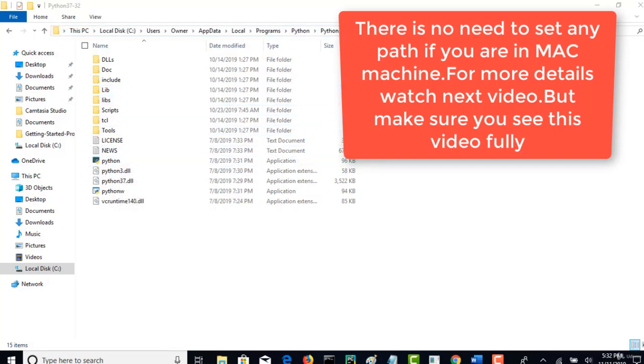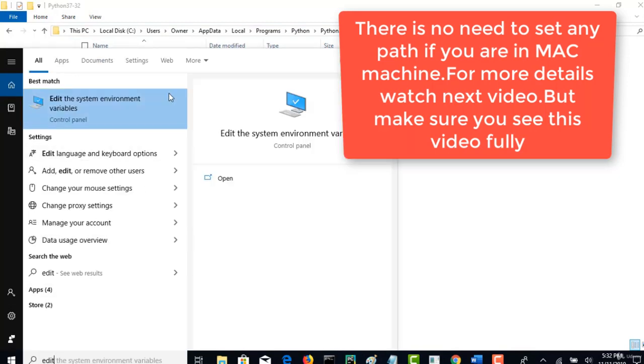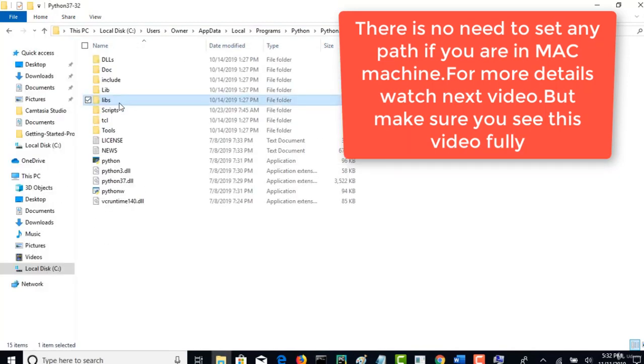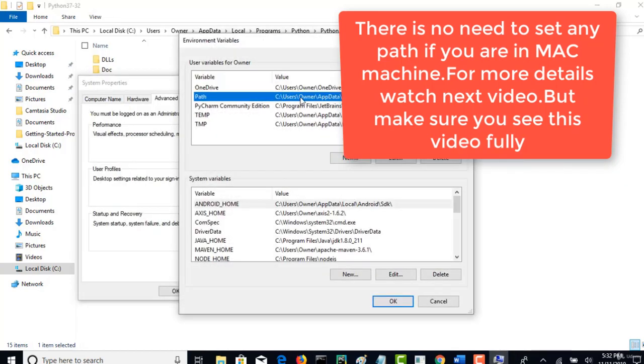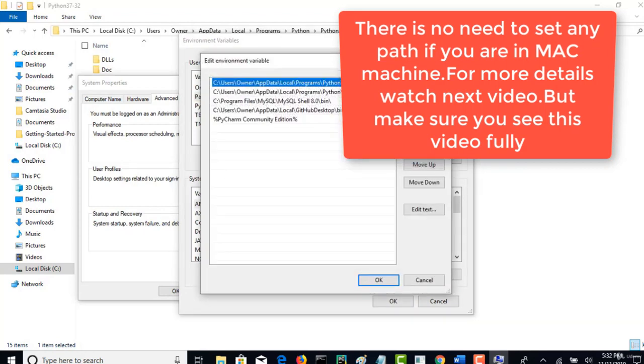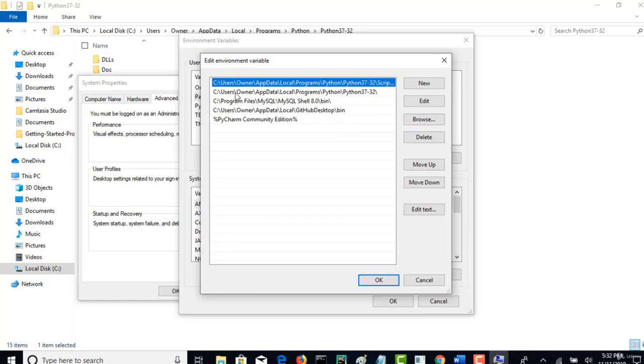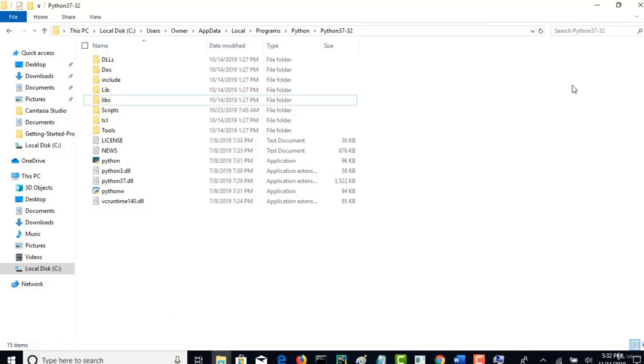Open your system environment variables, edit system environment variables. And here Path, edit this. Okay, and give the path of your Python home. You see how I have given it? To give the new path, you can click here and simply paste the path like this. I already have it, so I am not adding that. This is the one, and you have to give another path also.